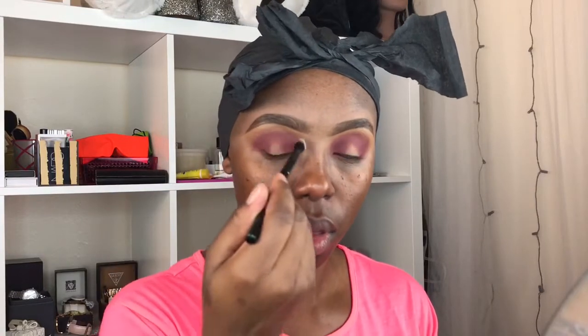Then I'm gonna take a fluffy brush, and I'm gonna use the Morphe, there's no number on it, but this is what it looks like. And I'm gonna use that to blend out this area right here.